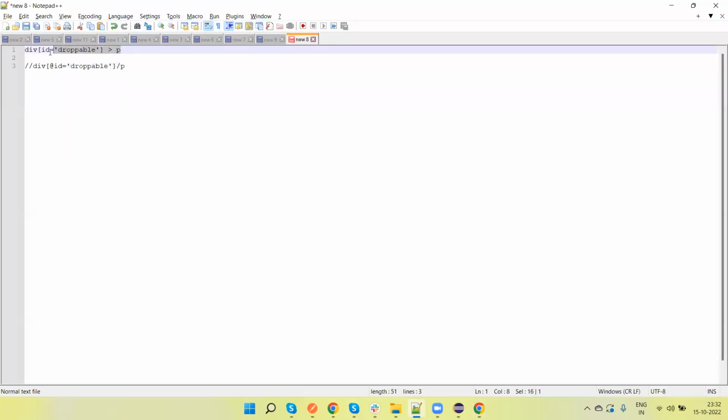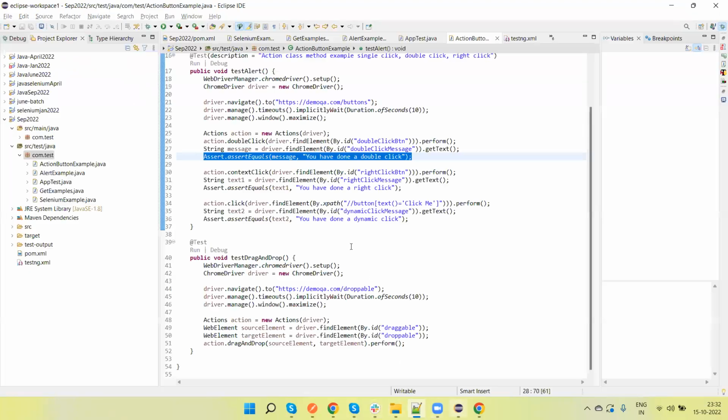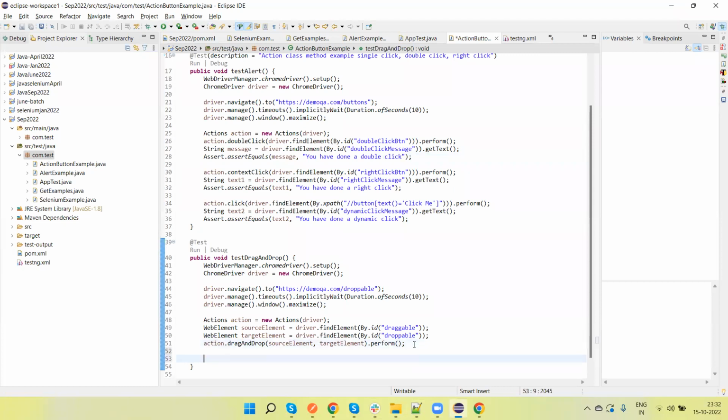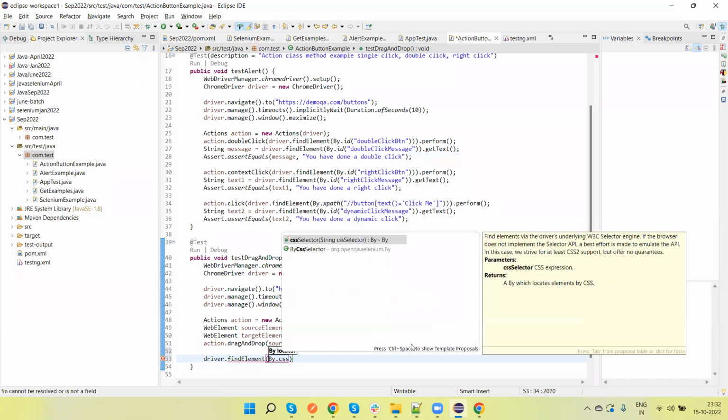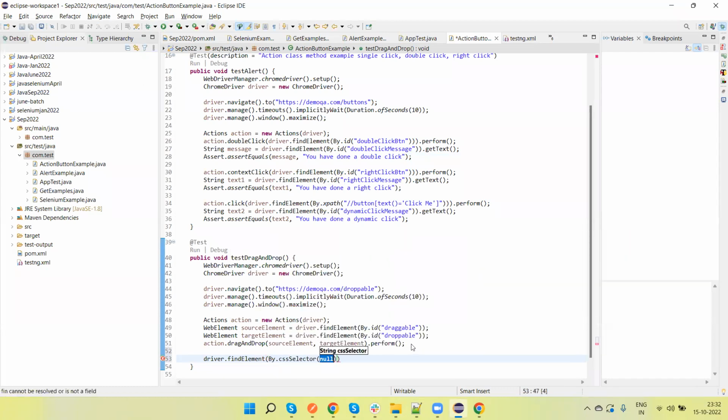So if we created the CSS selector, not XPath, we can call driver.findElement by.cssSelector instead of XPath. Okay, so if we create the XPath, we are using by.xpath. For CSS selector, we need to call by.cssSelector and pass the CSS selector locator.